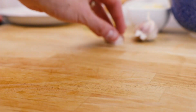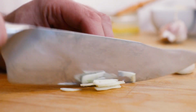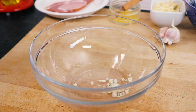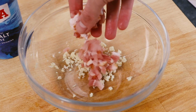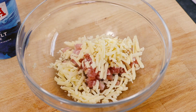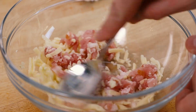And meanwhile, we'll prepare the toppings for our Hasselback potatoes. So take 2 garlic cloves, peel and finely chop. Add the garlic to a bowl along with 1 rasher of smoked back bacon chopped up into small pieces. Also add 40 grams of grated cheddar cheese, then briefly mix these ingredients together.